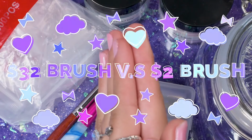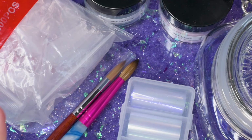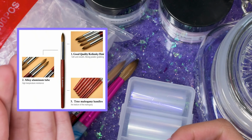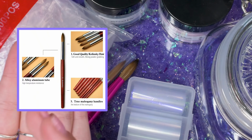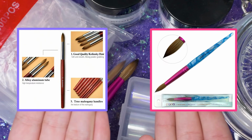So today I want to do some acrylic nails and I want to test if there's really a difference between a $2 acrylic brush that I found on Shein and the $32 acrylic brush that I bought on Amazon.